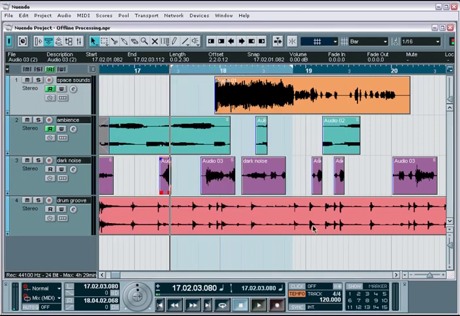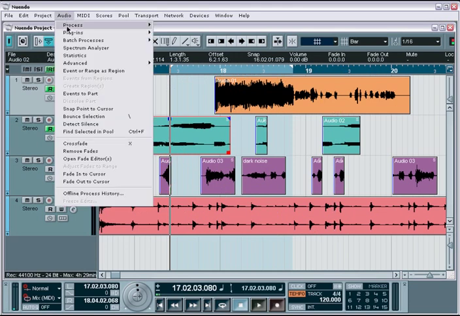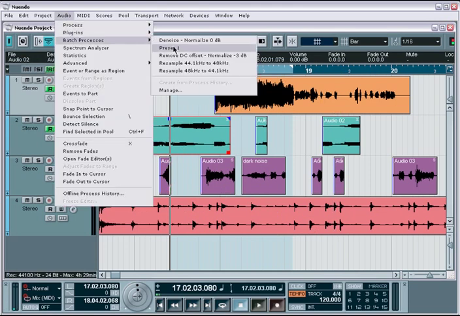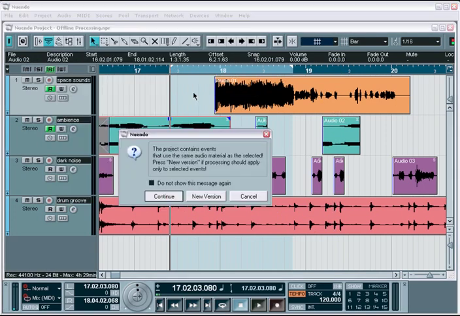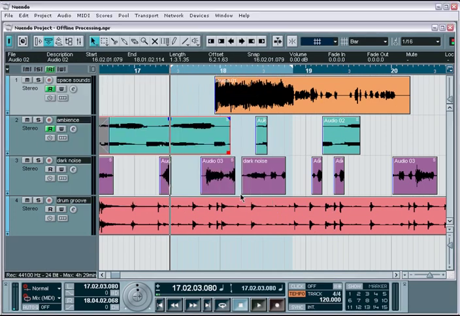What this means is that if you used a specific set of tools to process an event, and you find that you want to process other audio files in the same way, then you can save that process list as a preset and call it up at any time to apply it to other audio events. This is a great time-saving feature when you have a handful of audio events that all require the same type of processing to be applied to them.